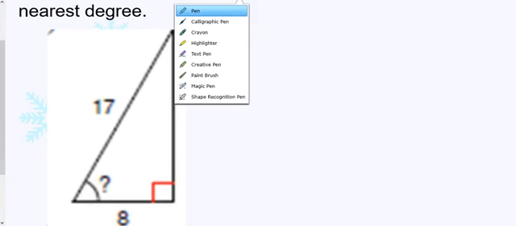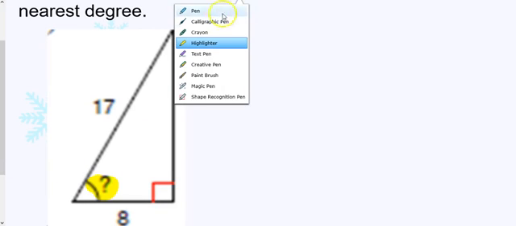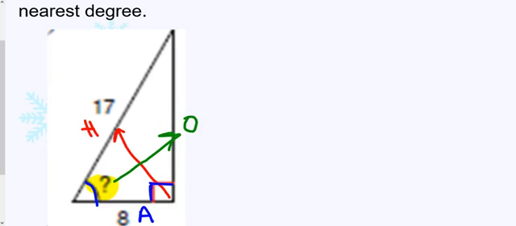First thing I'm going to do is highlight the angle that I am looking for, which is right here. And then I'm going to set up my equation based off of that. So let me label with my O, H, and A. H is always across from the right angle. A is going to be between the given angle and our right angle. And the side across from the angle that is given, or your reference angle, is O. I'm going to write SOHCAHTOA at the top of my paper because I should always write it down.